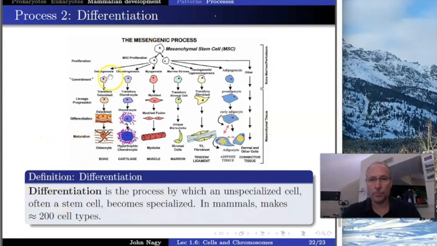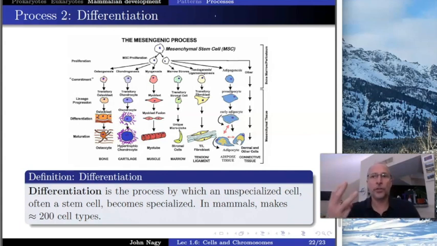And again, that mechanism by which that occurs is not based on the fact that they have different genes. All of these cell types have the exact same genes in them. The difference between an osteocyte and a myotubule, or an osteocyte and an adipocyte, is which genes are turned on at different times during development. That determines its differentiation pathway. We're going to talk about that in, again, great detail later on in the course. But that's the second process. That's the process by which you get all these different cell types.